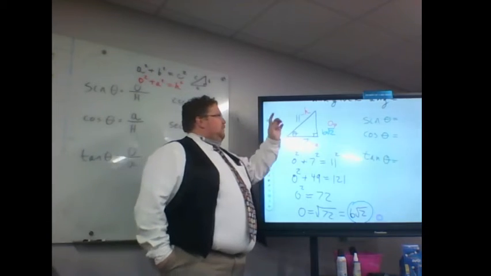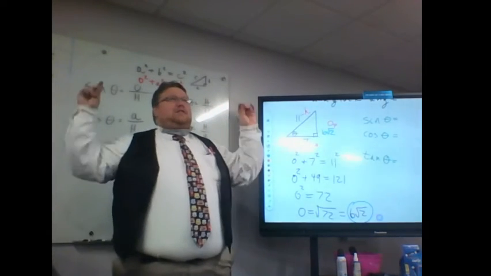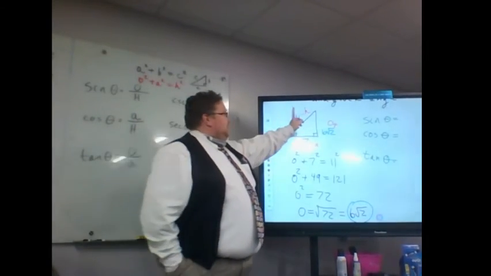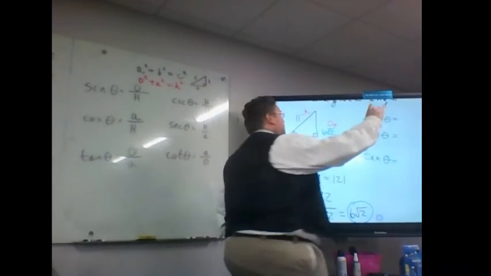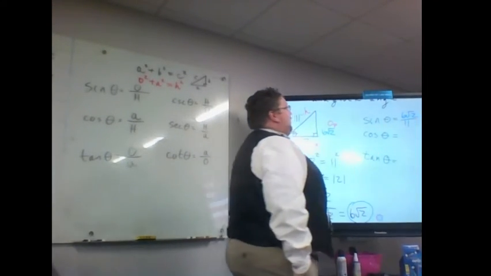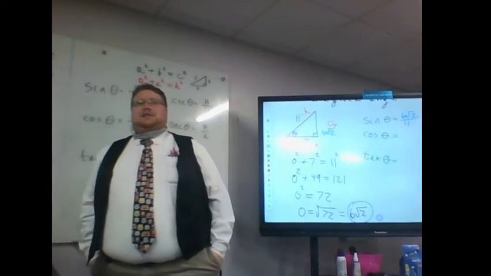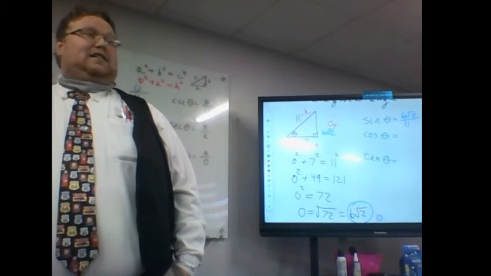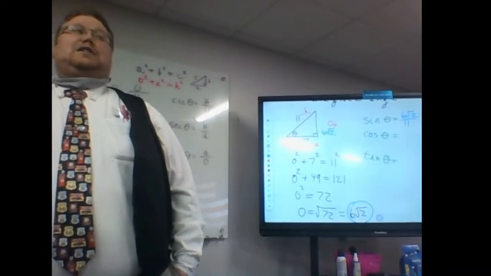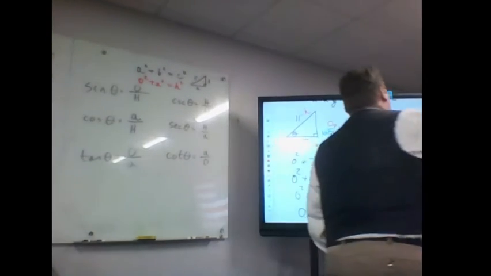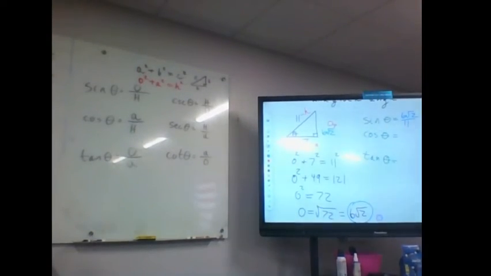Let's take a look at each one, starting with sine. According to our trig list, sine is equivalent to opposite over hypotenuse. On our picture, I've already labeled them, which is great. Opposite over hypotenuse, so for sine, 6 square root 2 over 11. Now, I will not go in order, because I remember these by their relationship to each other. I've got sine done. The next one I'm going to do is cosecant, because they're inverses of each other. If this is 6 square root 2 over 11, then this one has to be 11 over 6 square root 2.